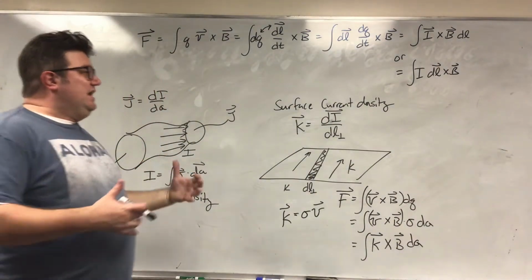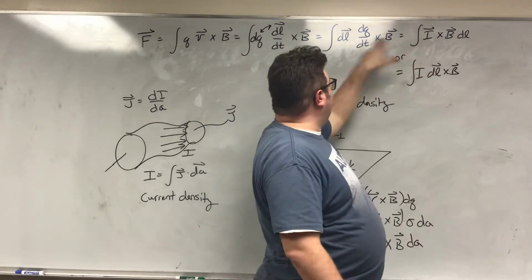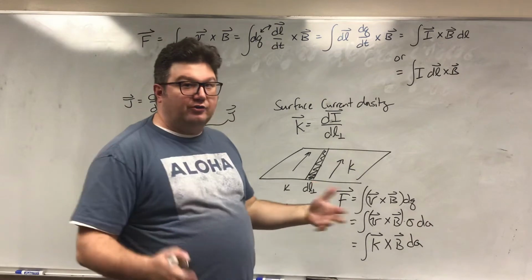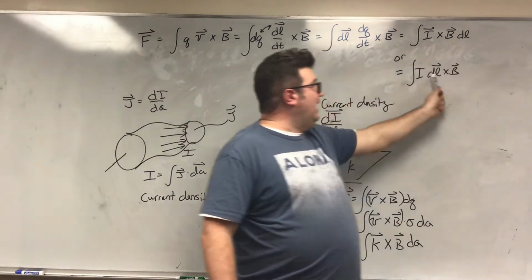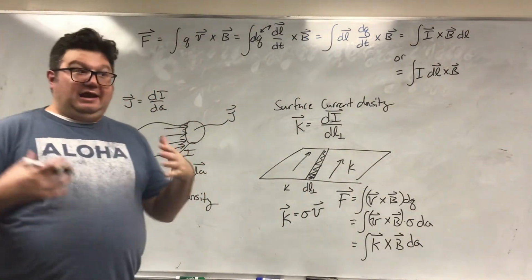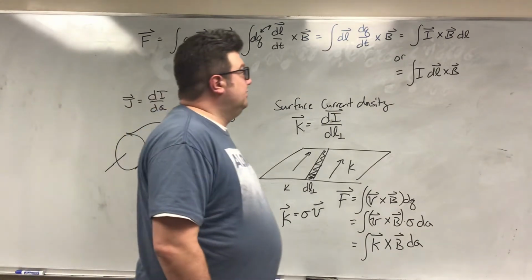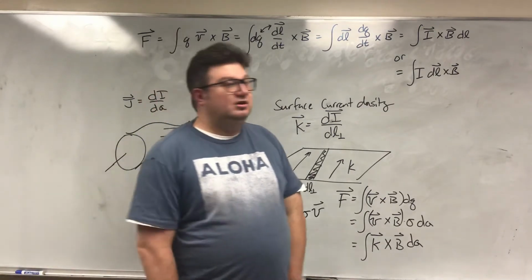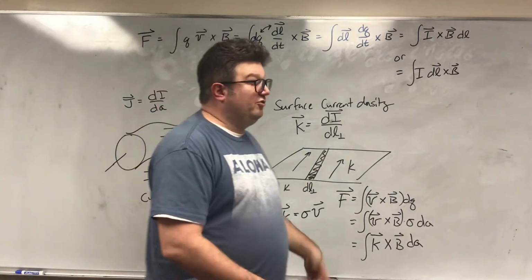Now a little trickery here. Because the current is actually moving along the path dl, there's not universal agreement as to whether the I should have the vector or the L should have the vector. It doesn't matter in any case that I've ever seen. It's your choice. I'd like to say that I'm really consistent and always do the same thing, but I don't. I just know that they're the same thing, and I do whatever feels more comfortable at the time.